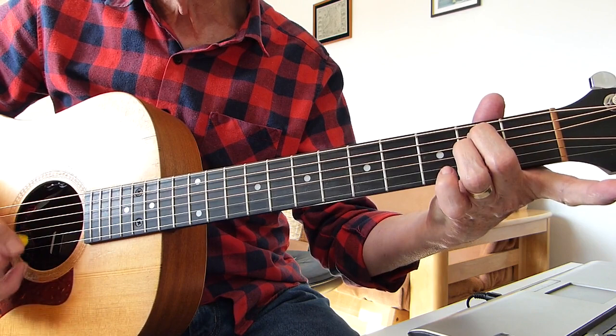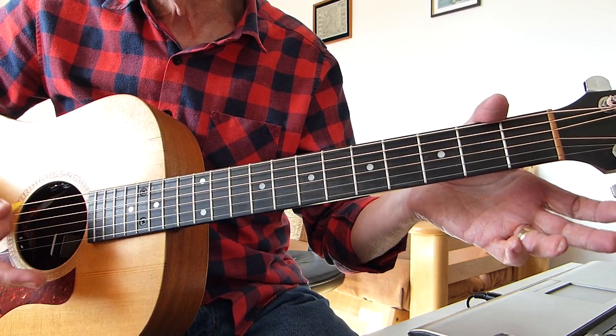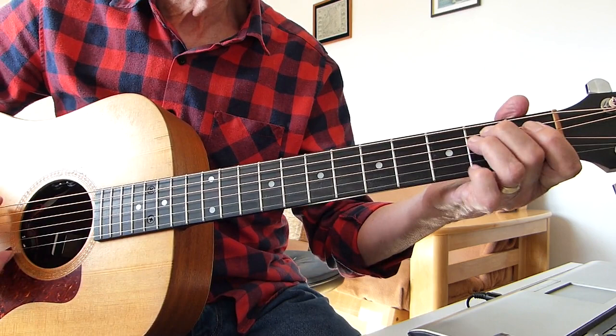Just the same as the intro, and every time you go back to the E minor, you can play that riff again if you want to. If not, just play the E minor. Okay, so we just go through that once more, because this is the same for every verse. This is the way it's played. Okay, so start again.